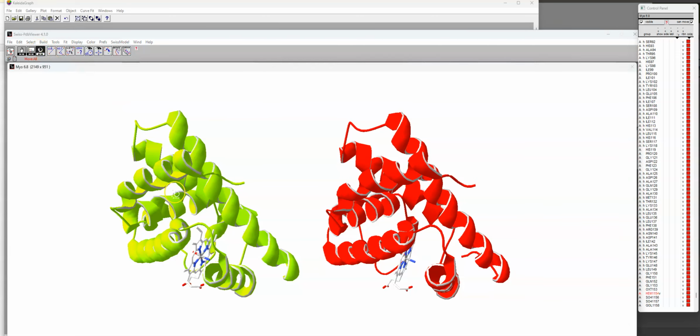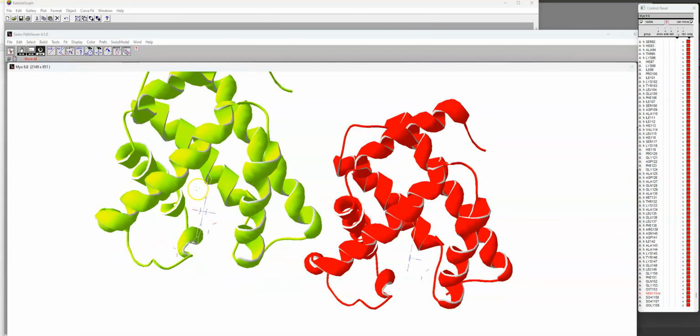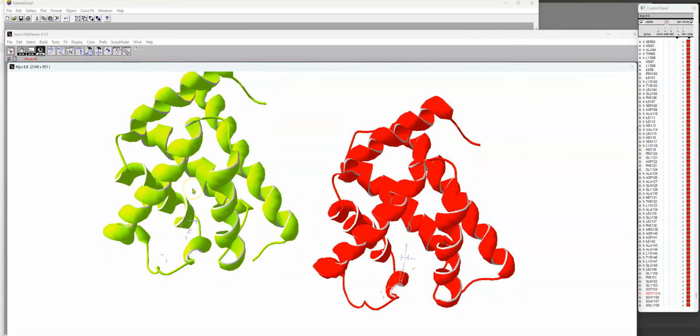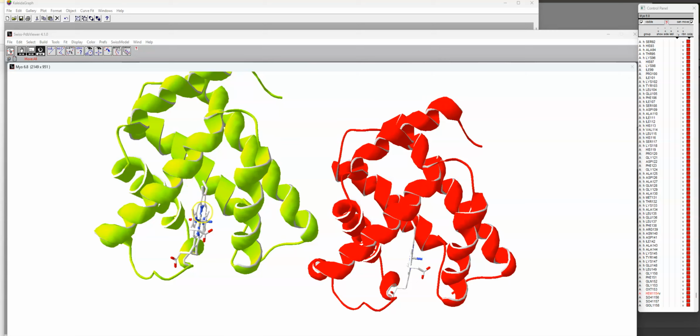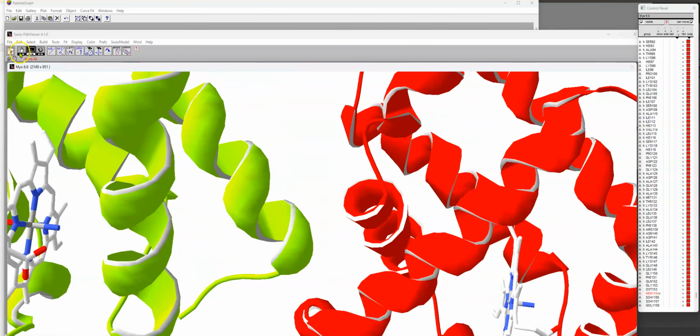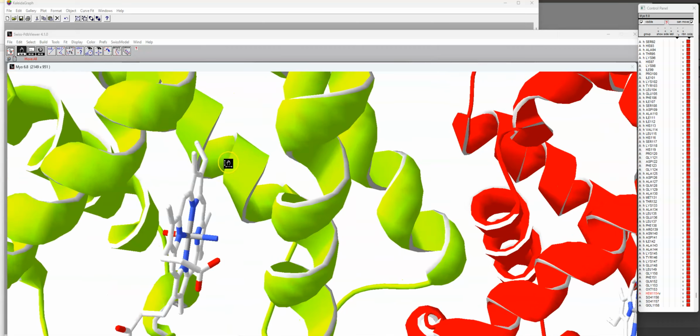I can choose this rotational tool here, and I'm going to look at some distances. Now what I want is the distance of the iron. The iron is right in the middle. So if I zoom in, and this takes a little bit of time to get right, I'm also going to move it over here. Which one of these is distance? Right there, distance. And it says pick one atom.